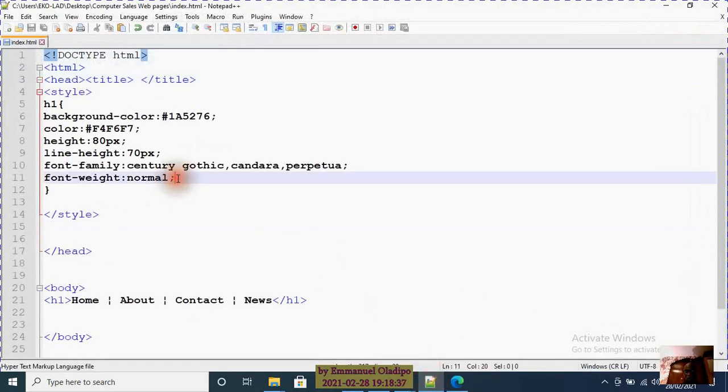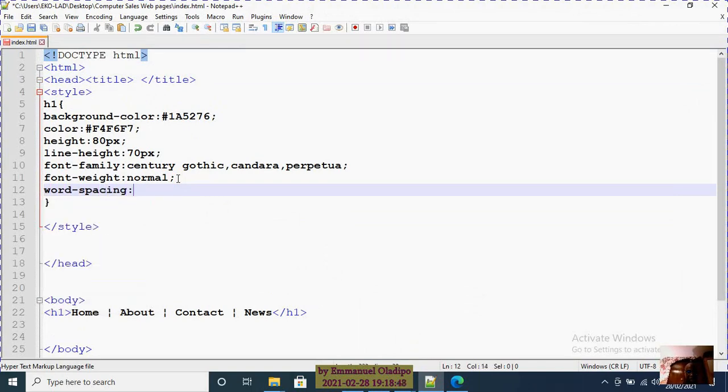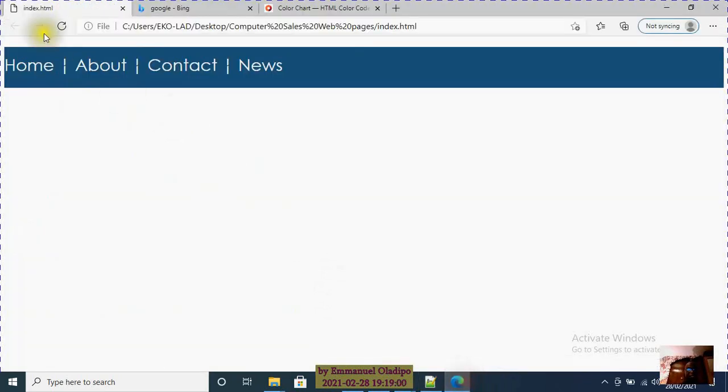So I'm going to put word-spacing, and I want this to be, let's say, 10 pixels. Okay, let's make it 20, semicolon. Let's see what's going to happen. We want it to spread out a little bit. Okay, now this is good. This is brilliant.